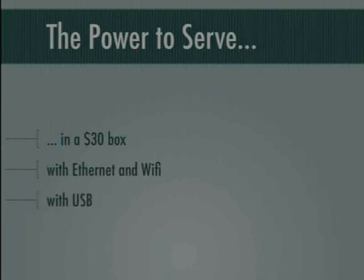Many of these devices also have a USB port, which means that the limitations of the hardware in terms of storage, for example, can be overcome by plugging in a USB stick or a hard drive, or attaching all kinds of interesting hardware to that USB port.